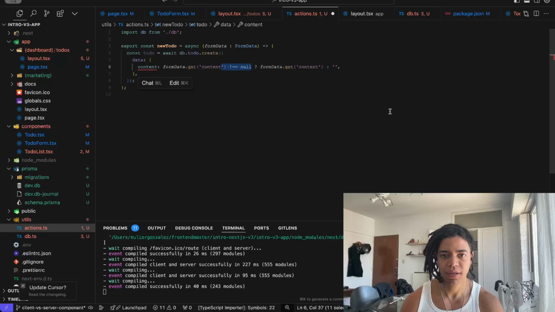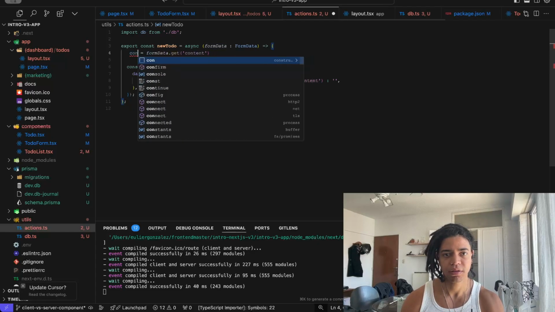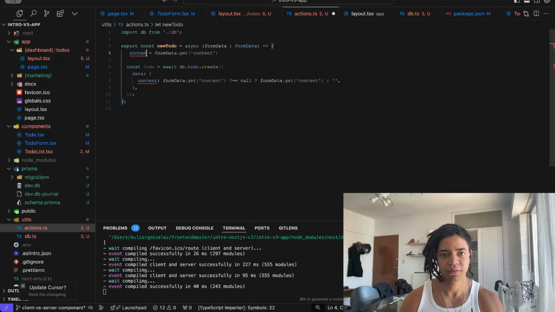So what you can do here is, in our case, we wanted to verify that the data that we get here is actually correct. As part of this validation, you say form data get content, and assign that to a variable here.